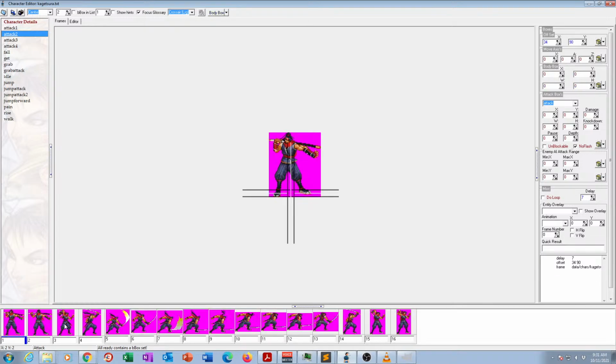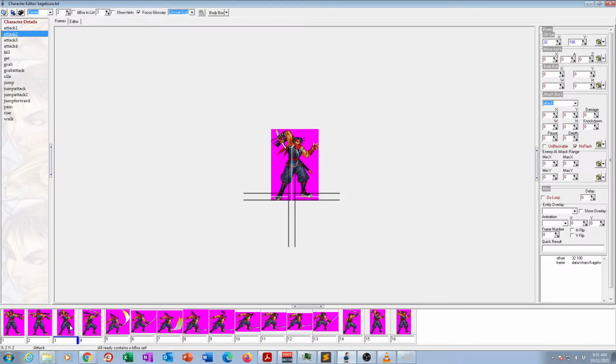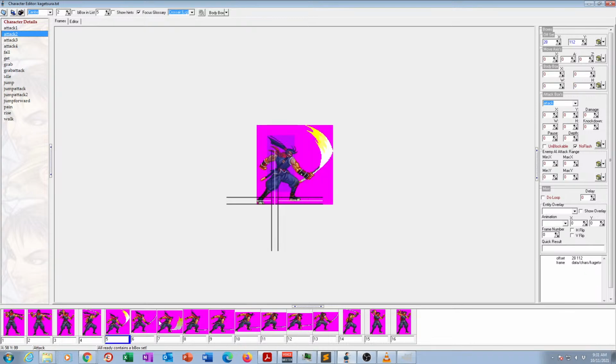So we'll go back here, and then I'm going to start with maybe the 3rd frame, maybe 4. We'll start with 4. All right, so go to the bounding box, set to mouse. We'll set it right here. There you go. See, it stays with it.